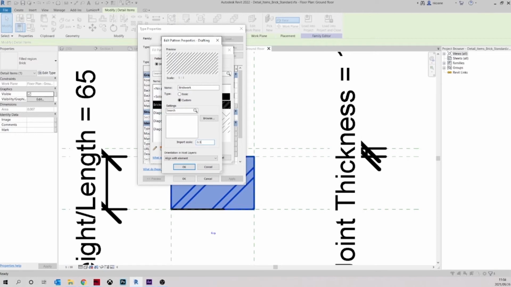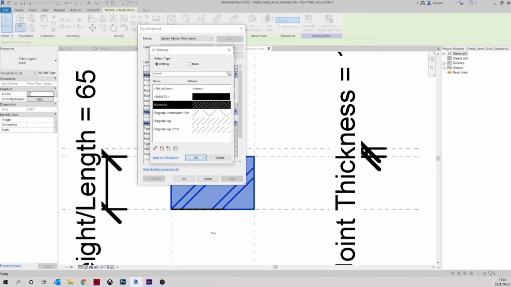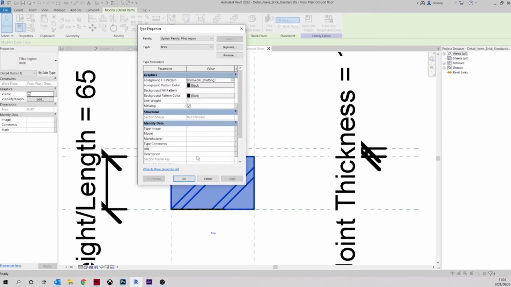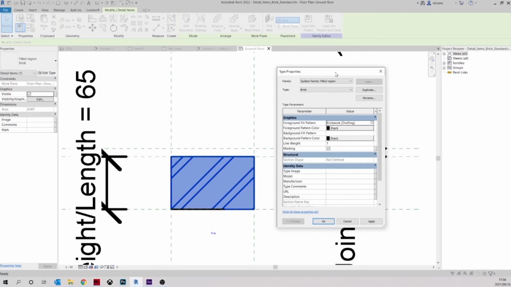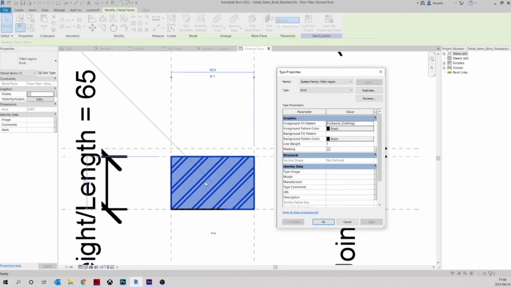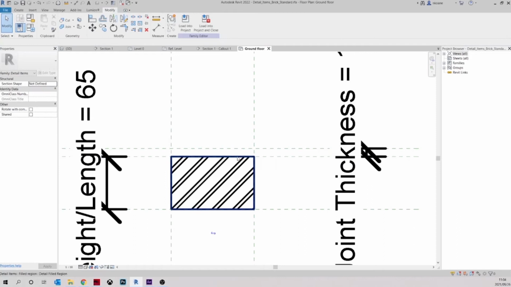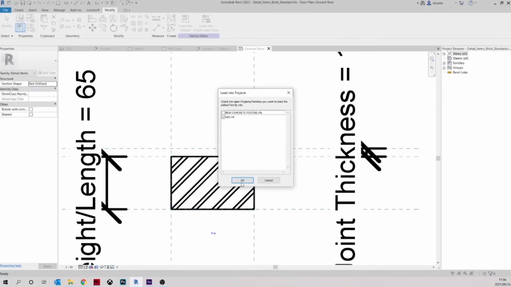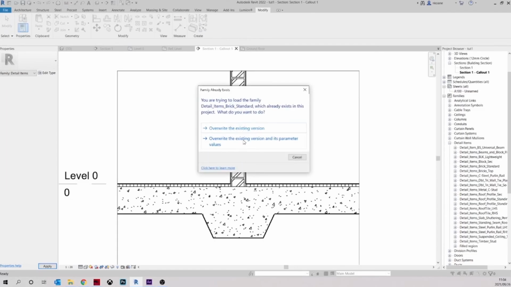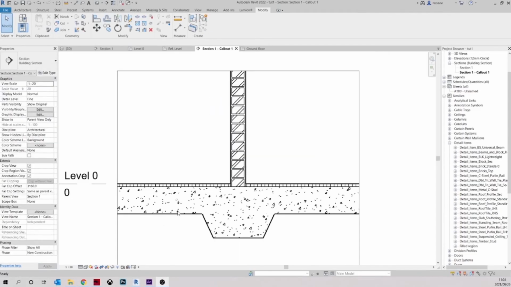No, 0.5. We're looking for that. We say OK, it changes there. If we hit OK, move this out of the way. Immediately when I hit apply, it's going to change there. As you see, we hit OK, and we can bring it back this side, just as you see.